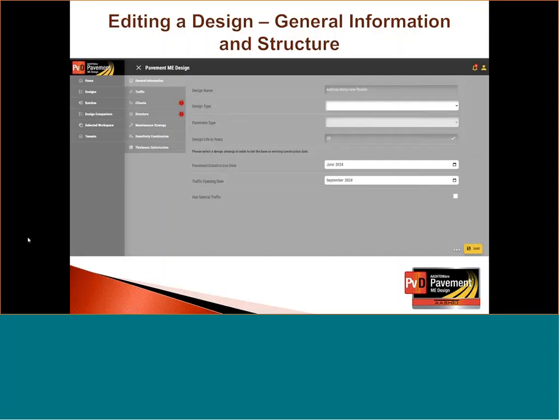Note that the design strategy specific action menu items, I just mentioned this, a design strategy is just the combination of those two properties. Errors and warnings are going to appear in the action menu as small icons. So you can see here we've got climate and structure. It's saying, hey, this needs some attention. And then there's also, down at the bottom, you can't see it in the screenshot, we'll take a look here in just a second, called the error warning and information component. That's basically a running tally of all the errors in the current design. And when you click on navigate to error, it'll take you straight to where the error is occurring.